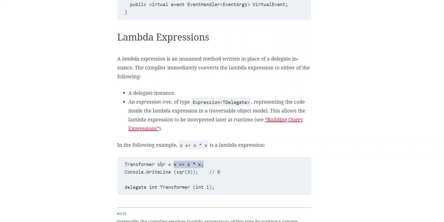X assigns the value to square, so we have this transformer square. Much like we did up above. Now we can say Console.WriteLine square 3, and square is our transformer. I never actually touched that expression, that lambda expression.